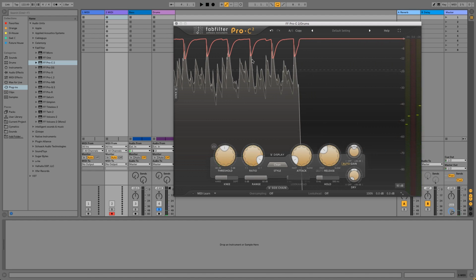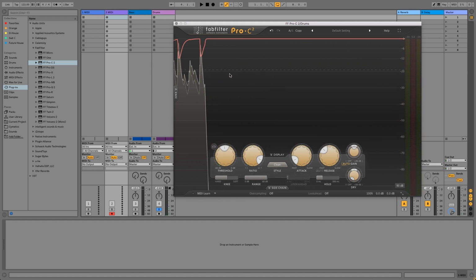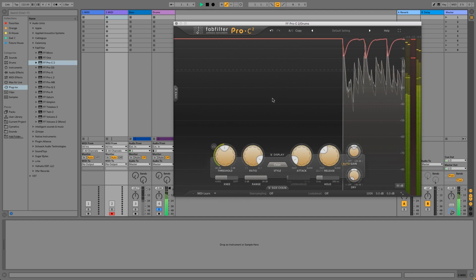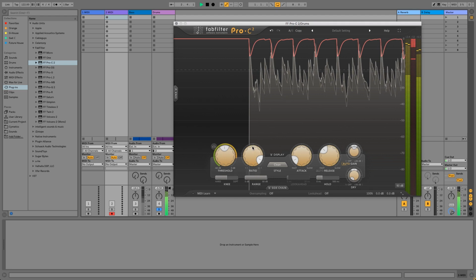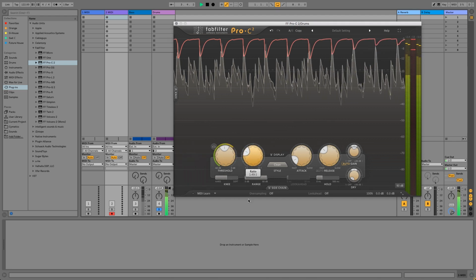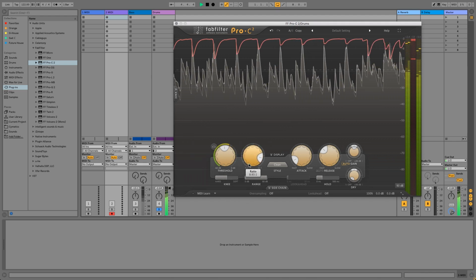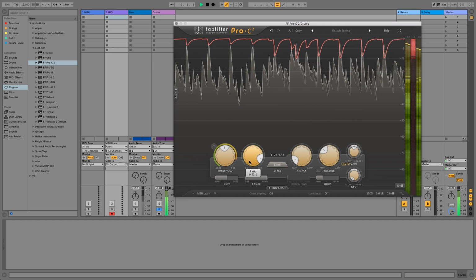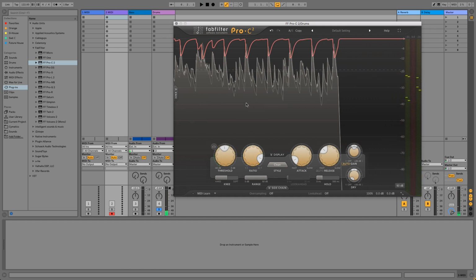As you can see by the trace, the higher the ratio, the deeper the gain reduction. So already there's quite a significant difference.